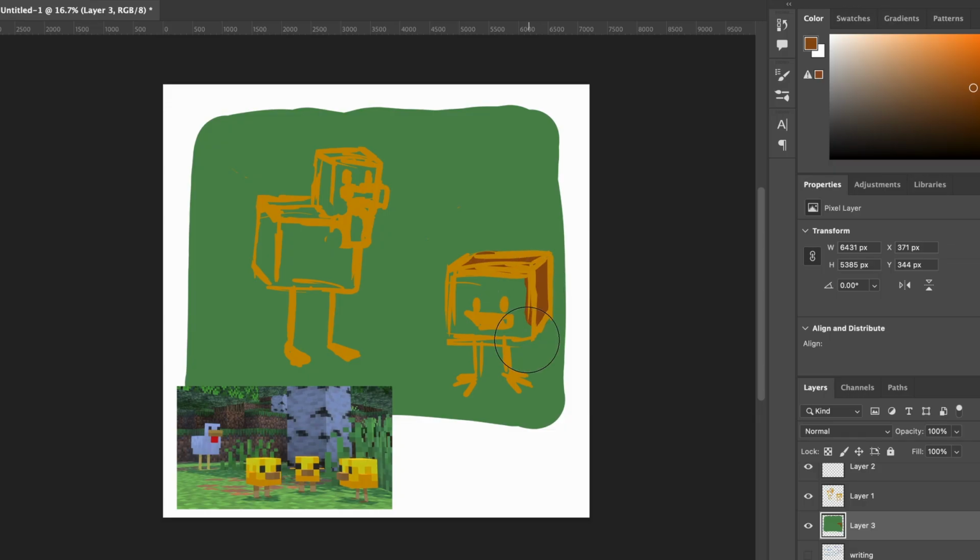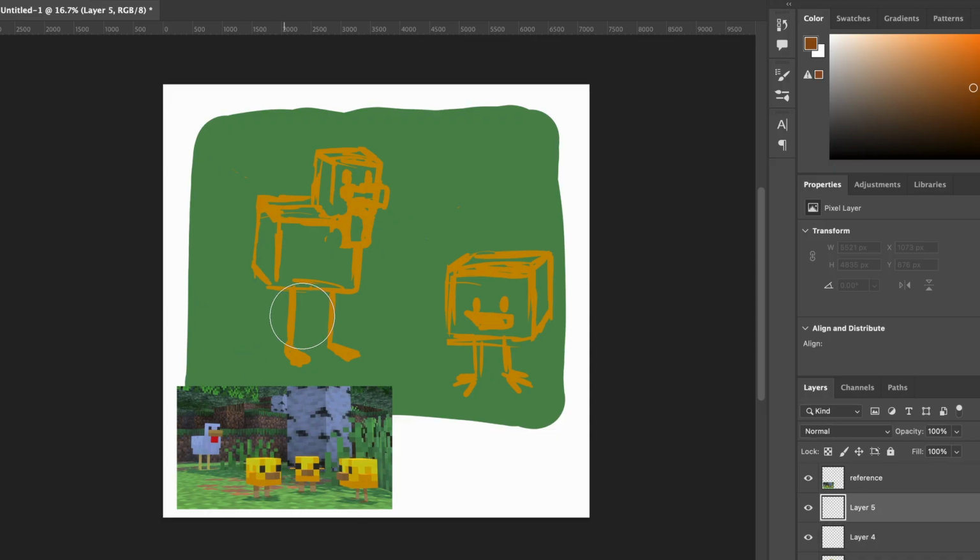Alright. So we can do... Hold that on the same layer. I want to go over the sketch. Let's think about this. There's sort of two options when you're filling in a sketch in Photoshop or in any sort of digital art program. Some people like to color below the sketch like this and then use the sketch as sort of line art or even erase it entirely. Some people like to go over top of the sketch. I think that's what I'm feeling inclined to do right now.